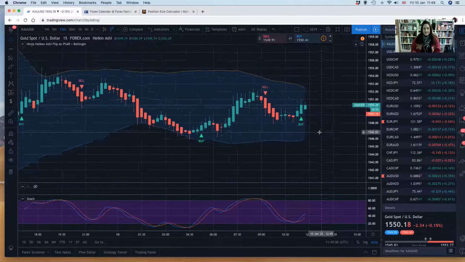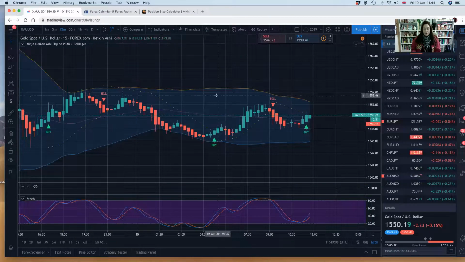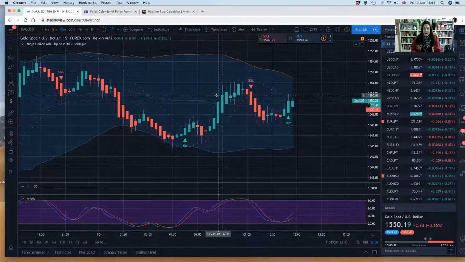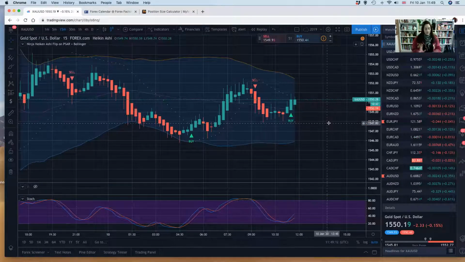Now, this is what we're on here now. This is the gold USD. Now, what happens is, let me talk you through the basics of BYOB first. What you do is you go onto your Vibrata tool or your harmonic scanner and you wait for the professionals to call you out a trade idea.